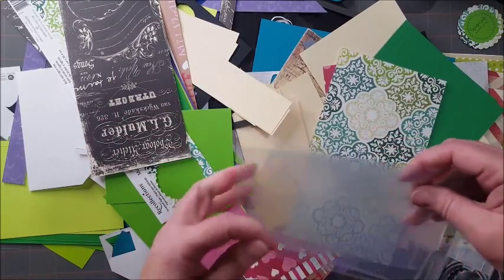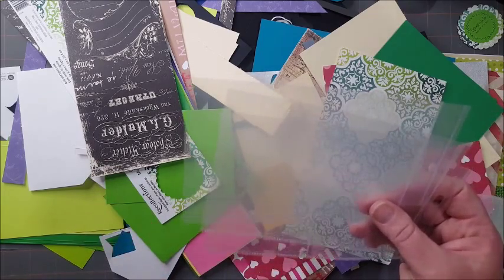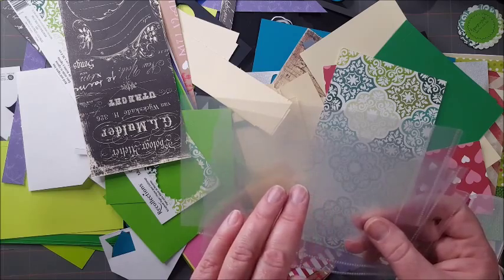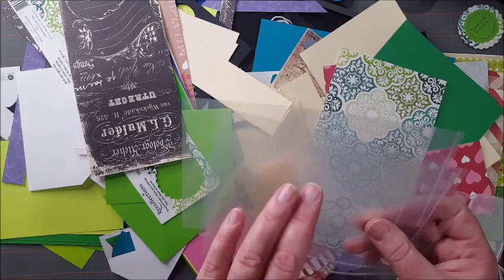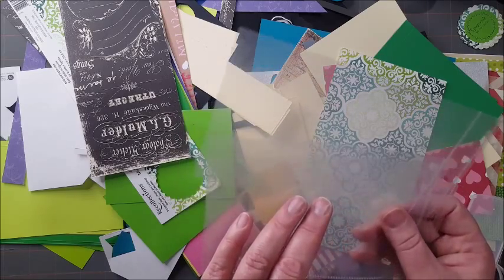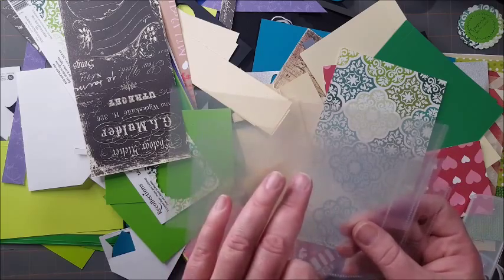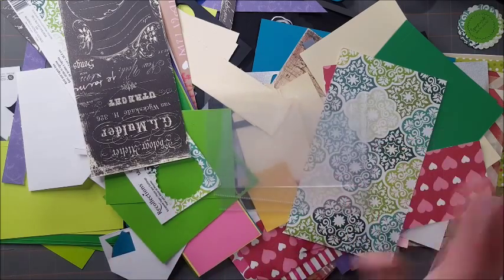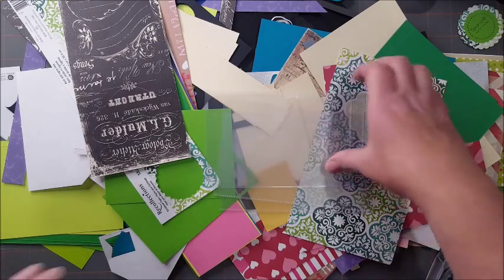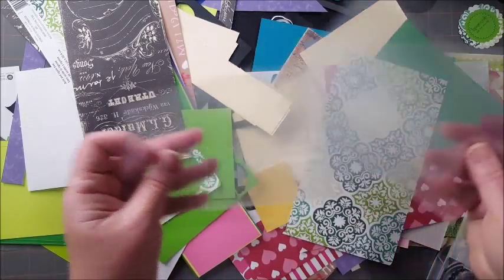It's a great idea. I try to stay away from using glitter in them, because glitter will stick to the inside even if you do use your dryer sheet and try to get that static cling out of there. Glitter is just not the way that I like to present those, because of the way that it sticks to the inside of the plastic. So I use these up, and that's how I do that.